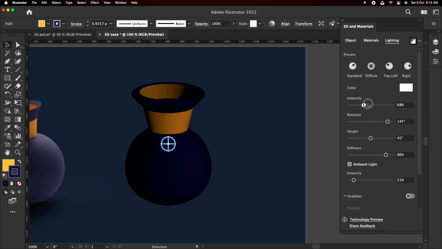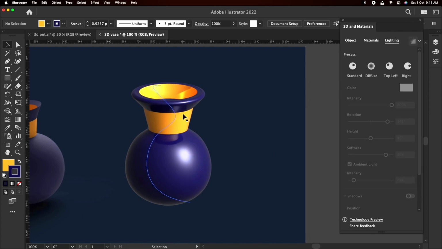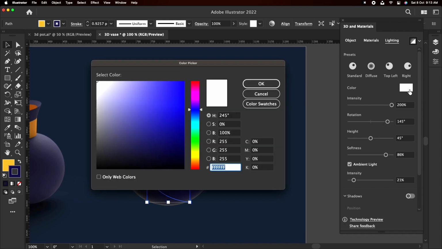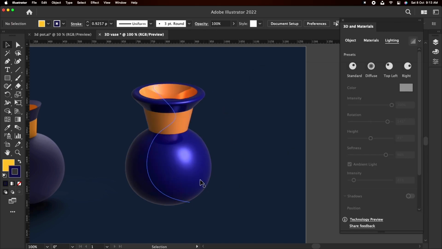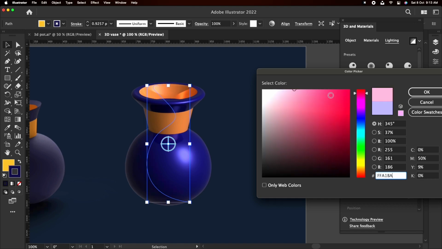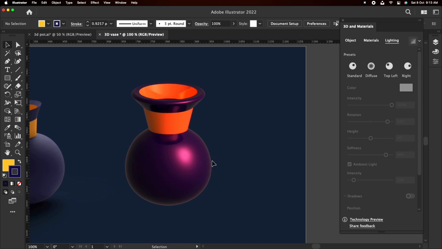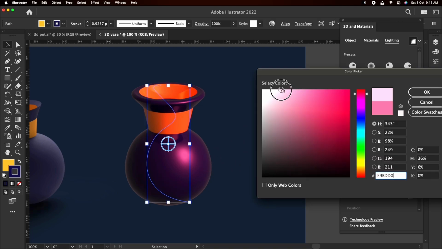I have added a glossy look to this vase, and now if you see there is an option for color just on the top. After you see the presets of light, you can tap on that, and you can also change the color of the light which will fall on the object. Like if you want violet, purple, pink, red, or any different RGB lights, I can choose from here. You can do that also, but I will stick with the white one because I like that.